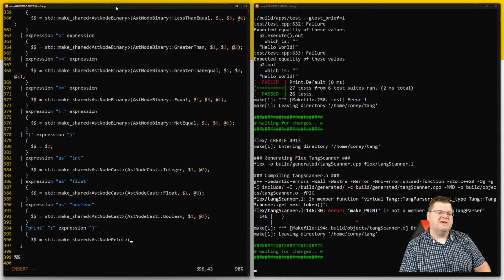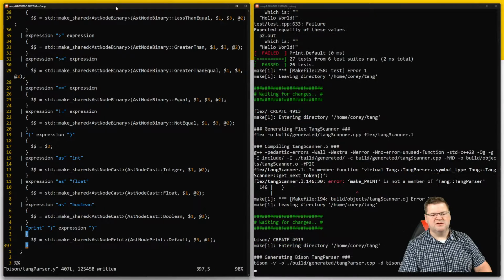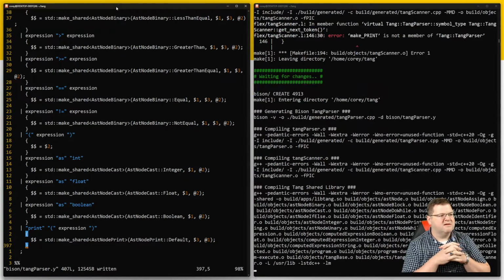Yeah. AST node print. And what does this require? This requires our node print, and this is the type, and we're going to say a default and $1, 2, 3, the third one, and its location, let's just say at 1. Sure. That should be correct. Let's see what we broke now.